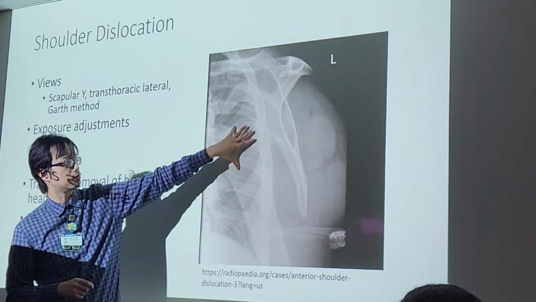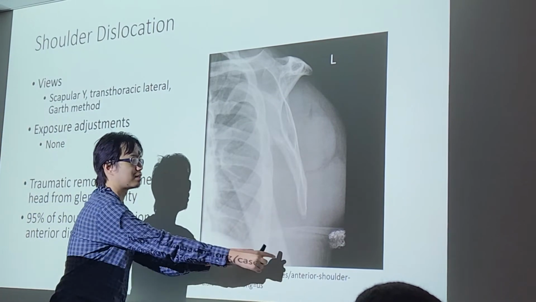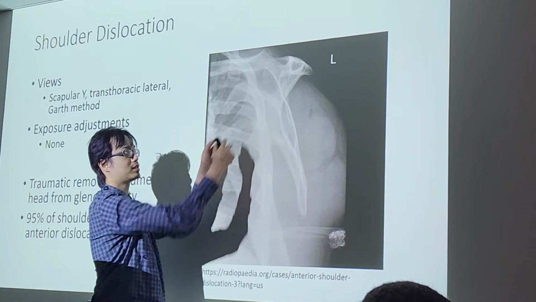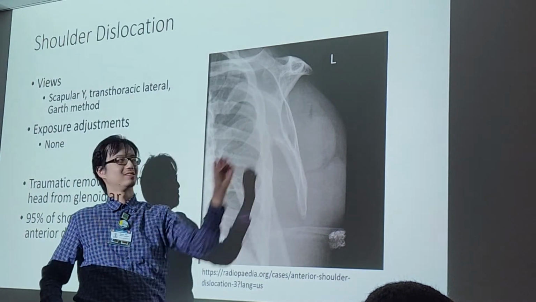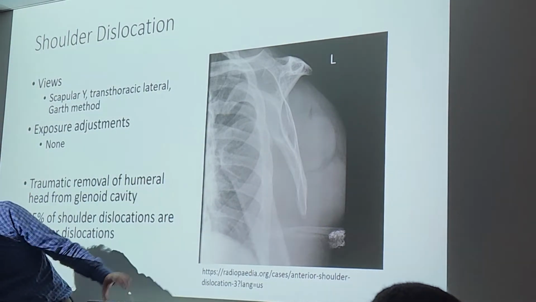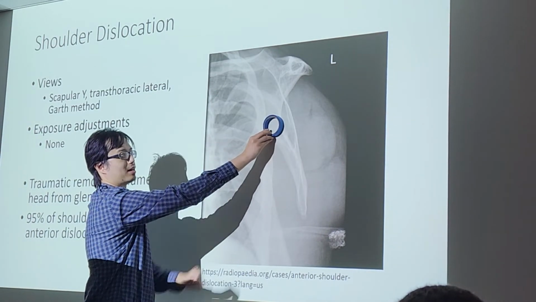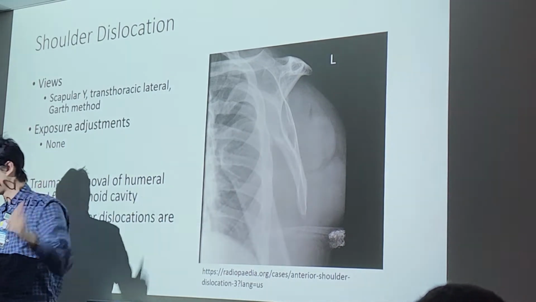But you take a look here, what do you see? That's right there. So here's the arm. And where's the glenoid? Right here. So, arm, glenoid. That's unfortunate. Which way did the arm go? That's right, it popped to the front.